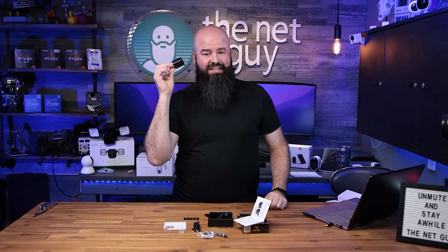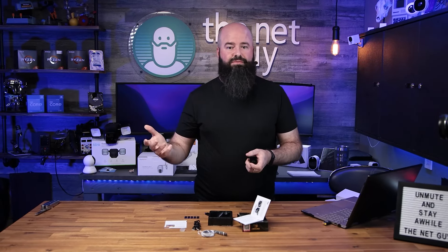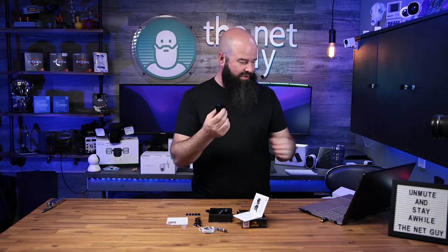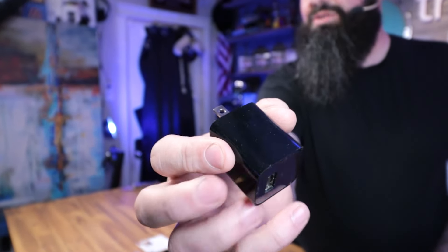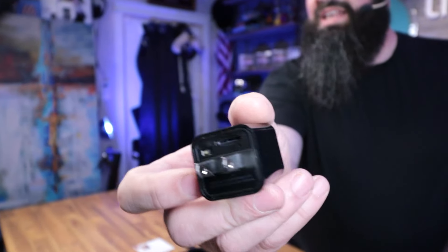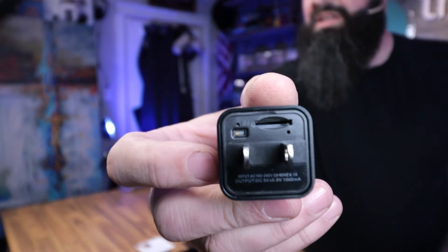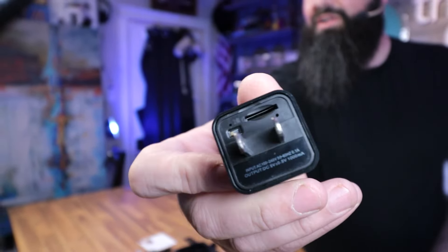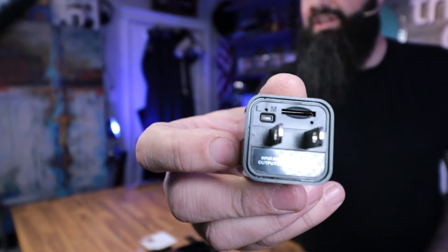That was continuous record mode. If you just need motion-captured video, you can set it for that instead. Let me show you on the side camera how small this thing is — it looks like every other charger I have. Somebody could look at the back and notice it has an SD slot, a reset, and L and M toggles. M is your motion toggle and L is your looped video, so L gives you looped video and M gives you motion-based recording. Really slick.